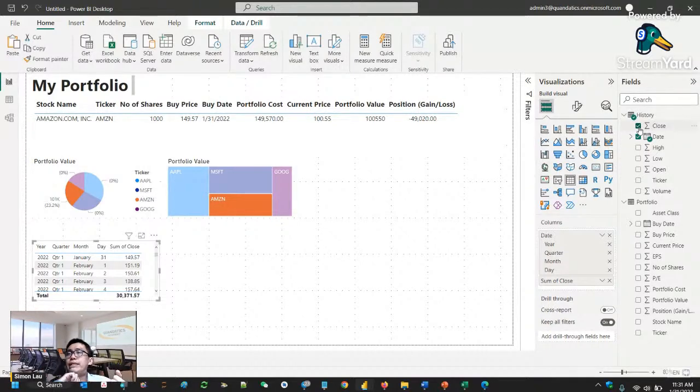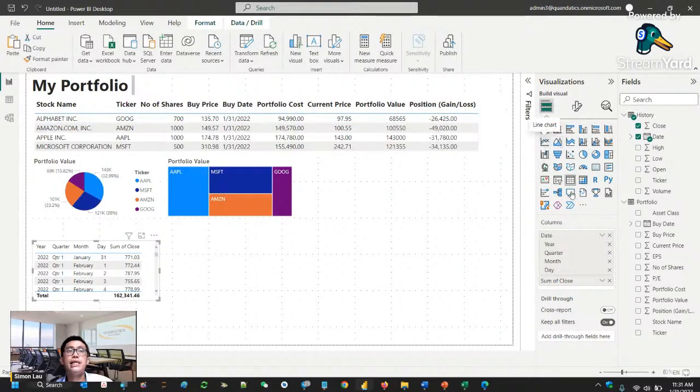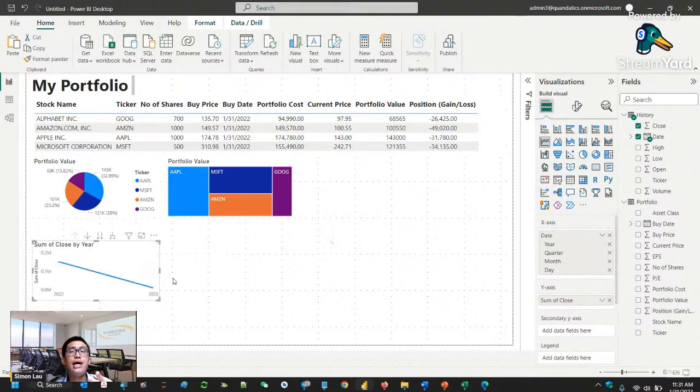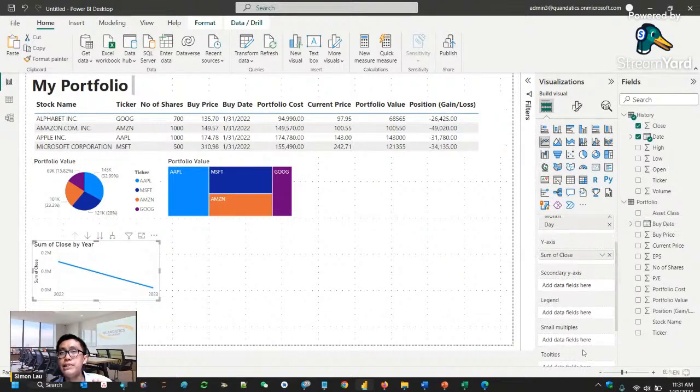Oh, they give you a table, but a table is not what I want. I want a line chart actually. So you can go to your visualization here and change that table, select the table to a line chart. Line chart here. Okay, something is wrong. Because here, x-axis and your y is, let me see, sum. But you don't have a legend.